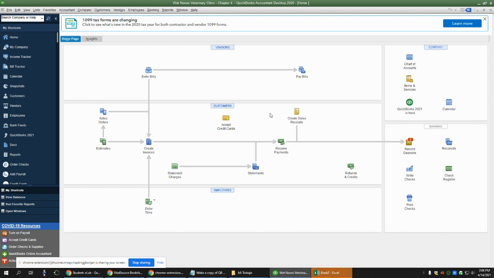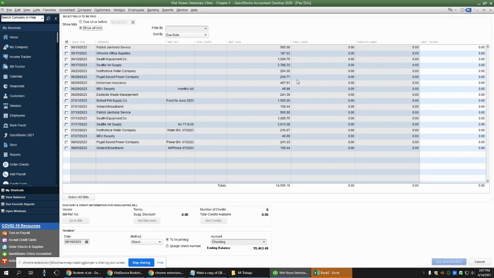The next thing on that is she decided on 7/22/23 to sit down and pay the bills. She wants to pay all the bills due on or before 7/22/23, and she's going to print them later. So all we've got to do is go to this pay bills, and what you can do is everything on or before 7/22/23 is what she wants to pay. Okay, so that's tons of these things.